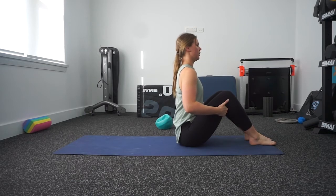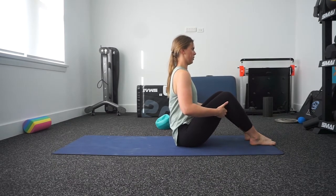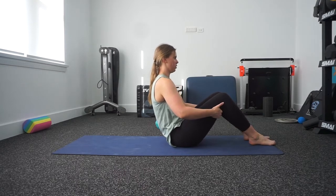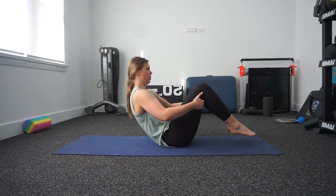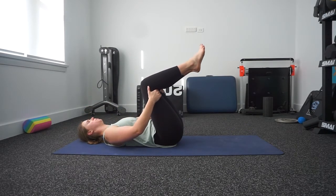Looking forward. Tuck your chin in, almost make a double chin. The only thing that moves is the pelvis. The rest of the body stays nice and straight. Scoop through the pelvis. Squeeze your bottom as you allow yourself to roll back down to resting on the floor.